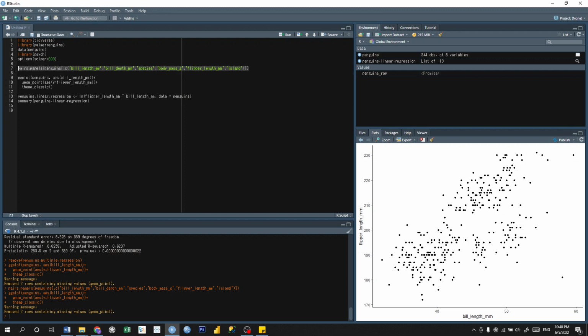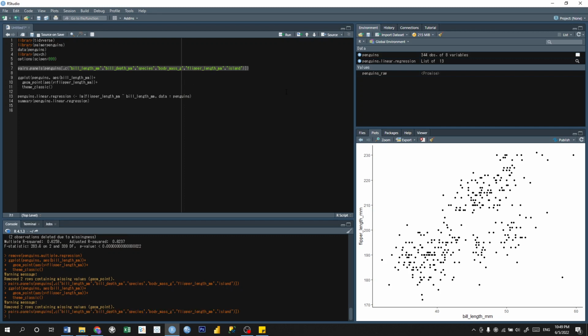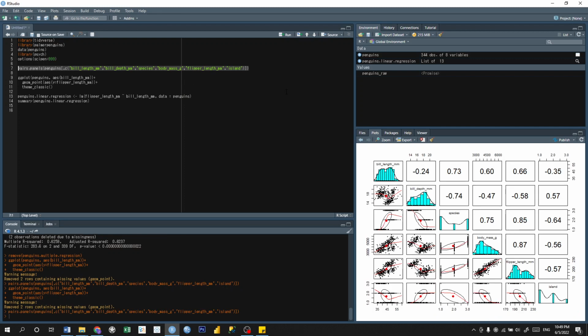I was talking about this pairs panel function earlier, and here's what it does when you run it. Again, if you don't want to type this manually, you can go to my blog or to my GitHub to copy the code. The graph that this spits out is a pairwise comparison of all the variables that I've inputted into the line of code, which are all of the variables relevant to the Penguins dataset. What we said from this is that we will be taking a look at flipper length, bill depth, and bill length, because they all share a decent amount of variability.